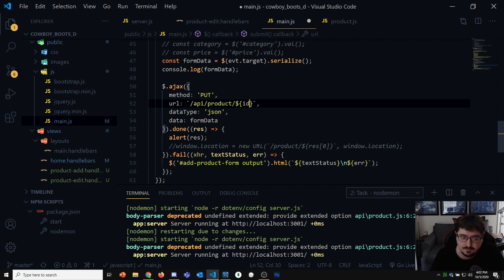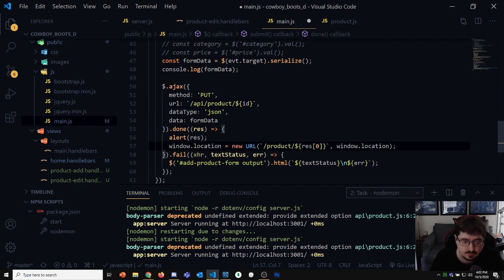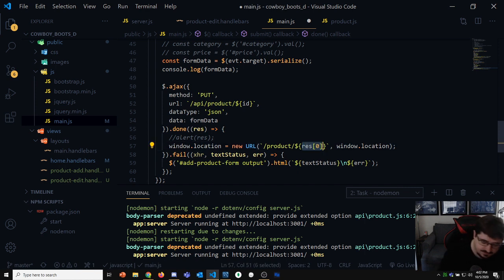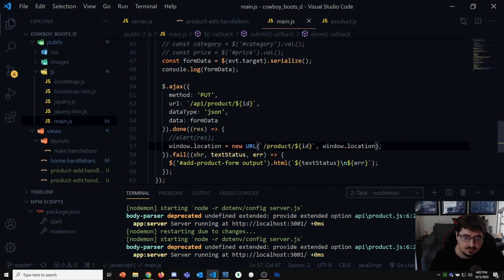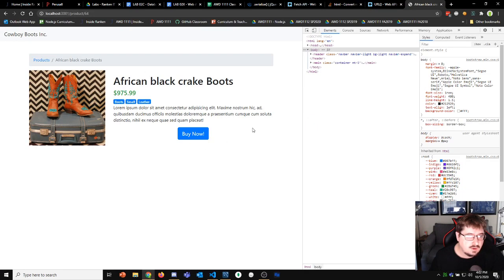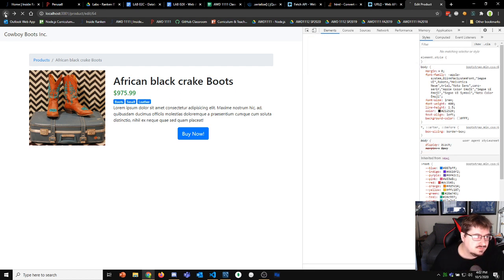And then when I want to build the path for where to send it back, I want to send this back to /product/ID. Okay, let's try that. So save it. We go back here. Questions?